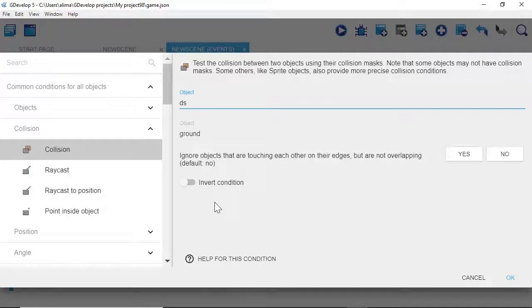Normally, this is saying that when the DS object, our down sensor, comes in collision with our ground object, do something. We want to do the opposite. When our down sensor isn't in collision with the ground, we want something to happen. The way we set that up is by left clicking on this invert condition button. We're then going to click OK.